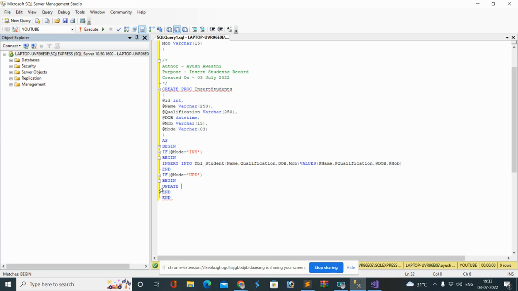Let's start the update code. Update table name, set column name.